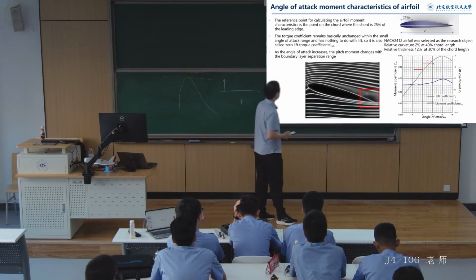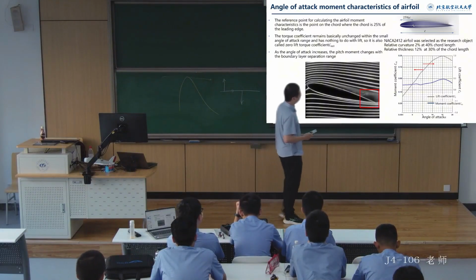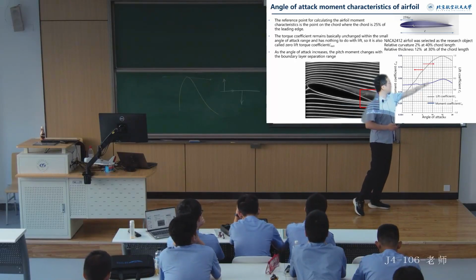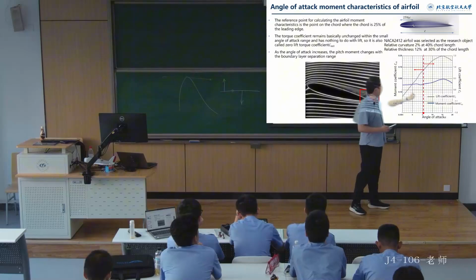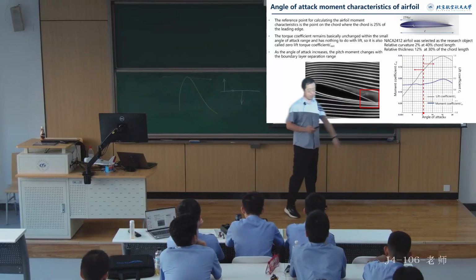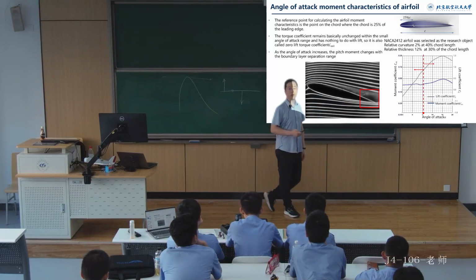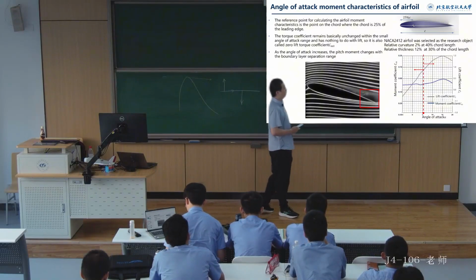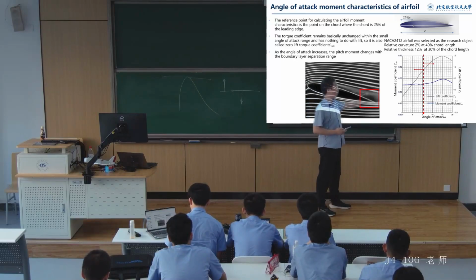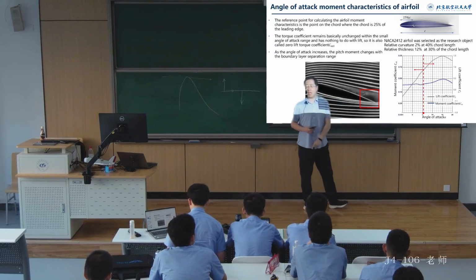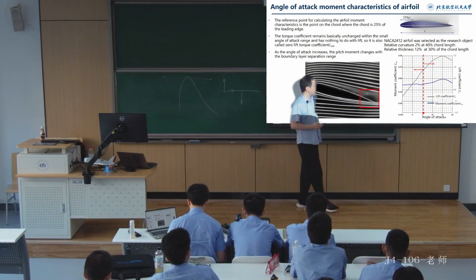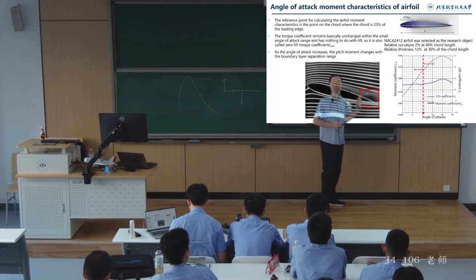All right, now let's look at what happens as the angle of attack increases. Generally speaking, the moment usually has an upward tilt, characterized by a change towards positive values. As we mentioned earlier, the positive direction of the moment is defined as nose up being positive and nose down being negative. In other words, as the angle of attack increases, there is a nose up trend. Why is that? Because for most airfoils, airflow separation starts from the trailing edge. For an airfoil, there is lift from front to back, right? But as the angle of attack increases, due to airflow separation, the lift at the rear part disappears.